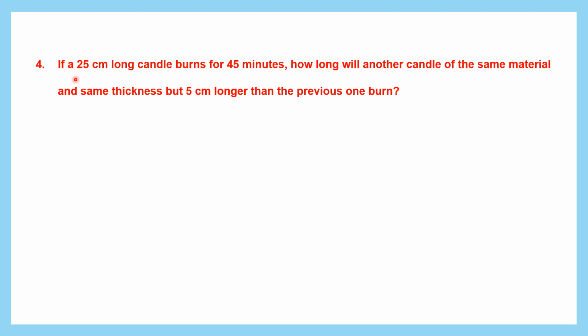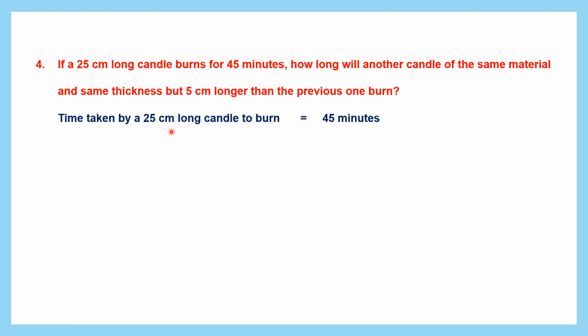Question 4. If a 25 centimeter long candle burns for 45 minutes, how long will another candle of the same material and same thickness but 5 centimeter longer than the previous one burn? So this candle will take 45 minutes. Now they're asking how long will it take another candle of the same material, same thickness, but 5 centimeter longer. 5 centimeters longer means 25 plus 5, that will make it 30 centimeters. How long will it take for a candle of 30 centimeters to burn? That's the question. So now let's start our statements.